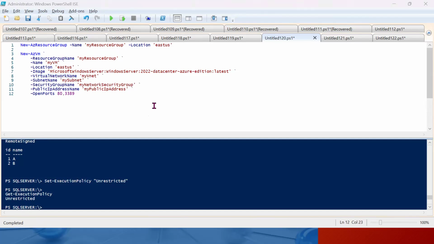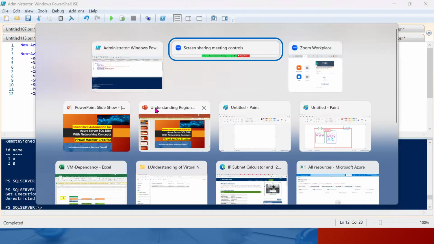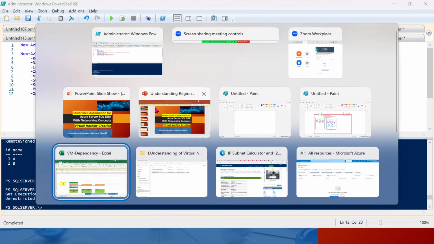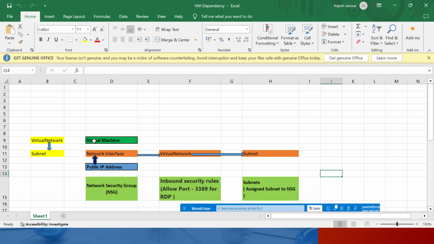In Azure, if I open my Excel, what will happen if you want to create the virtual machine? It should be part of a network interface. We will discuss in more detail what a network interface is. And the network interface has to be part of a virtual network. If you are talking about a virtual network, you have to create the subnet for it.